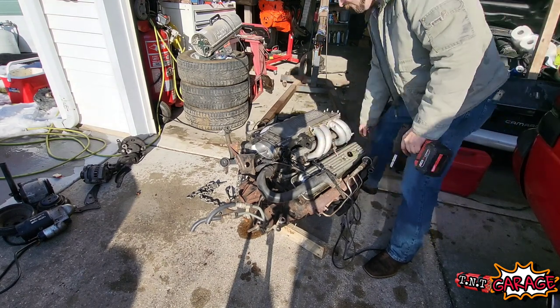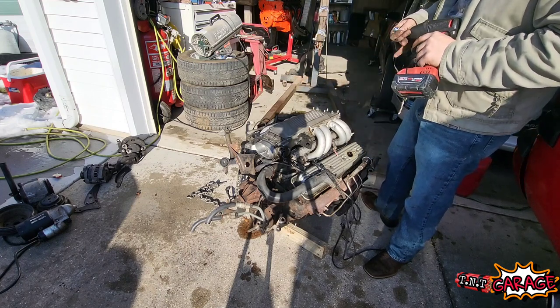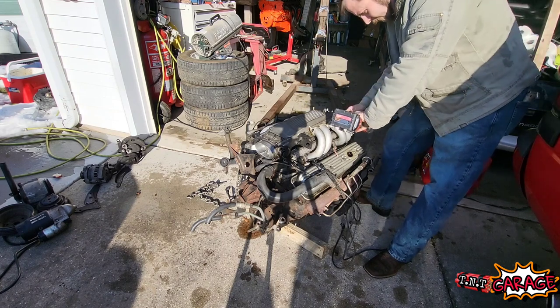Regular bolts out. Most of these TPIs are all Torx bit, so hopefully we don't strip it.